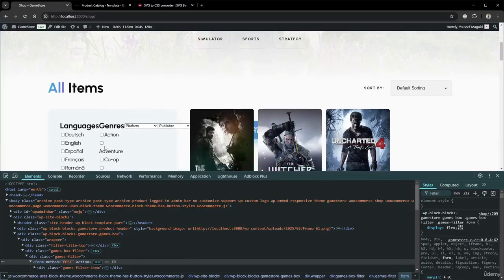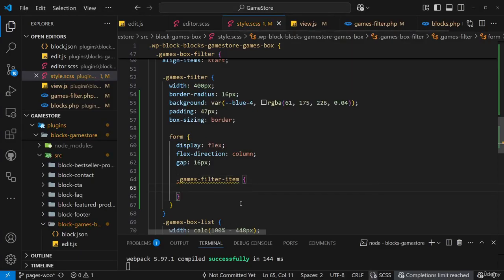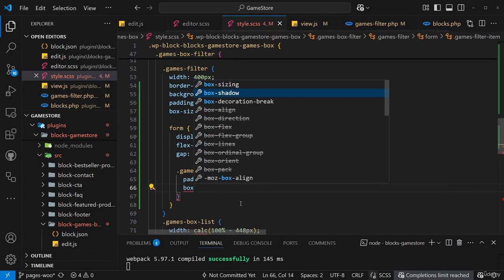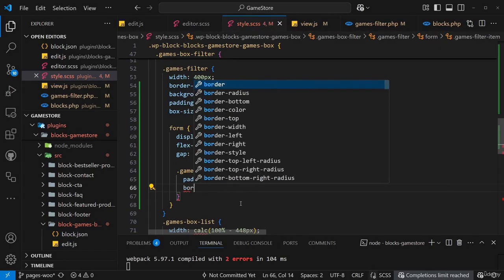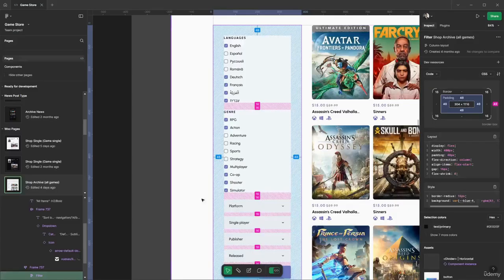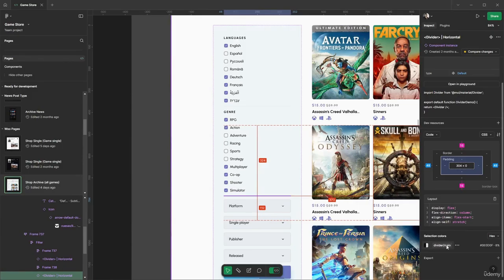Inside this form we have this container, which has a padding bottom, also 16 pixels, but it also has a border bottom. One pixel.